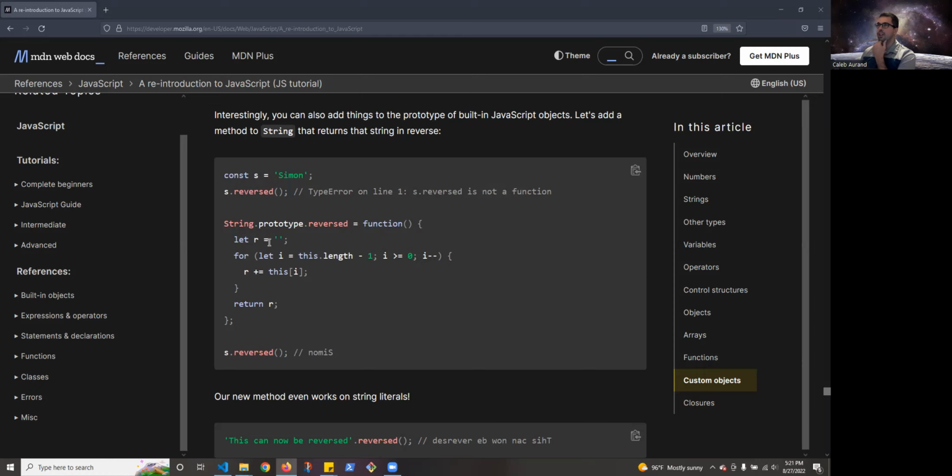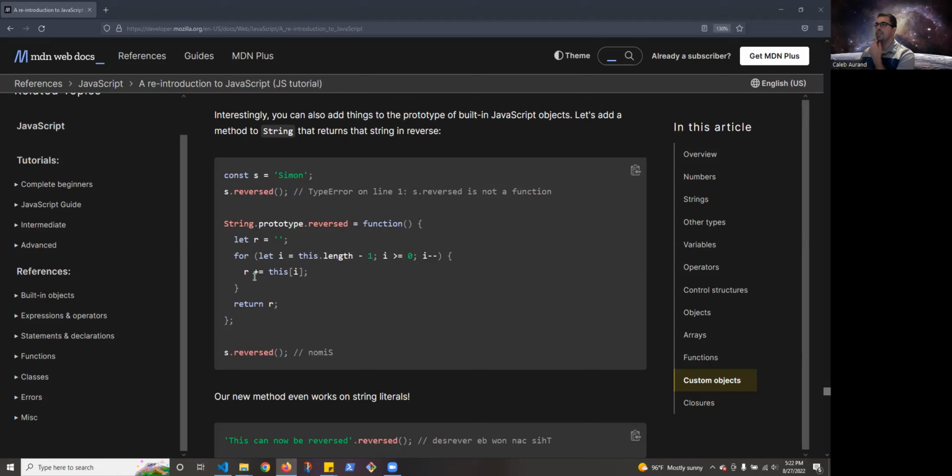It creates a variable r set to an empty string, and then for each i that they create and set equal to this.length minus 1, they evaluate if i is greater than or equal to 0, and then they decrement it.